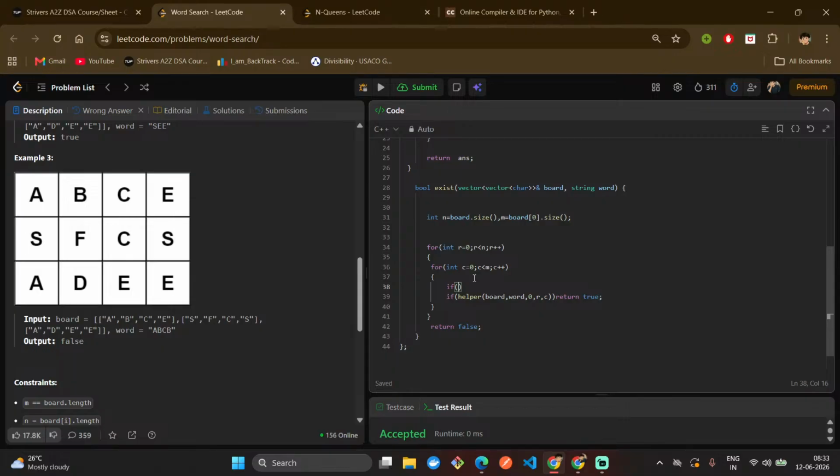If the board at R and C is equal to word 0, then we have to call from 1 here, right?